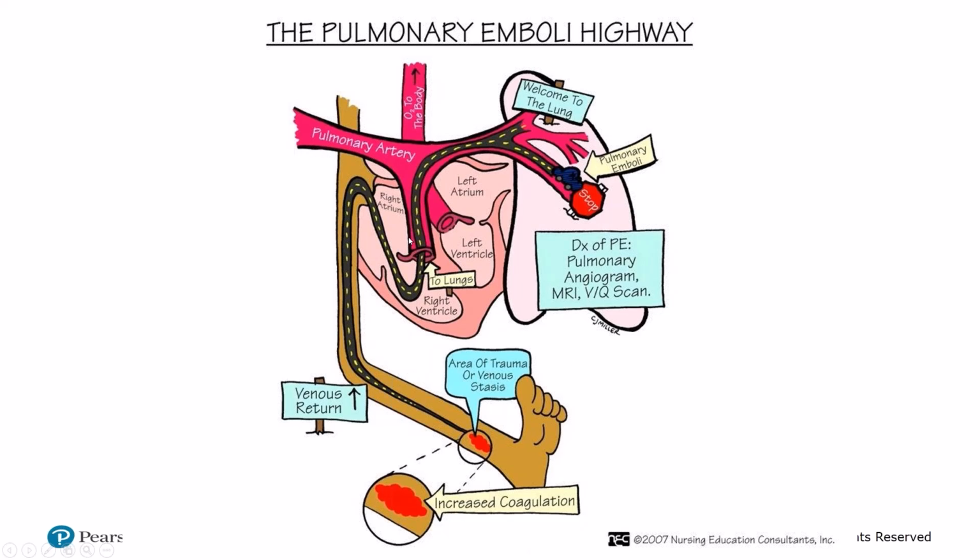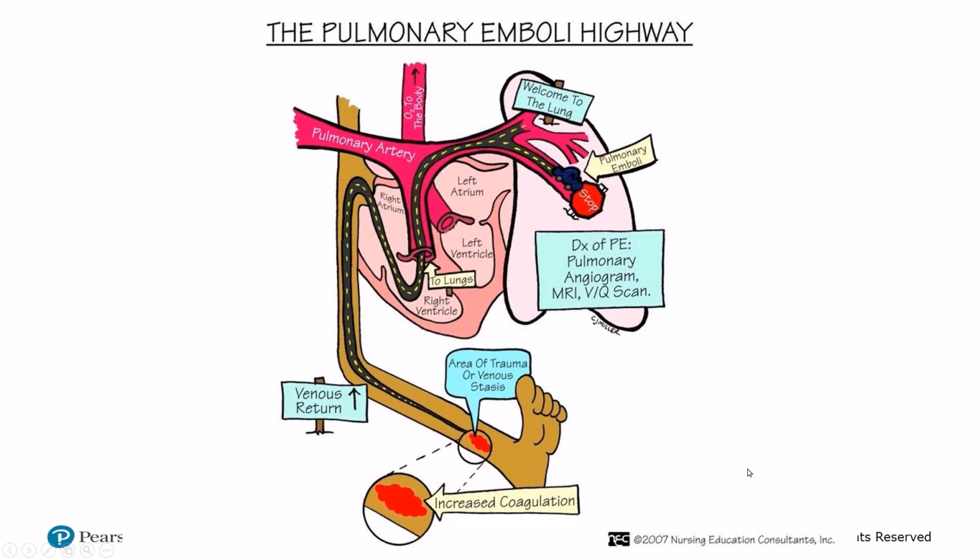Next thing you know, it comes up through the right ventricle, out through the pulmonary valve, and goes out to one of the pulmonary arteries and out to the lung, and it gets stuck. Okay, it's like a tennis ball trying to go through a hose. It just gets stuck. You have blood flow up into that point, and then it stops. And over time, the lung isn't going to get any blood. Therefore, it's going to become hypoxic, and if it's a large enough vessel, enough blood doesn't come back into the left atrium and left ventricle. Therefore, our preload is decreased, and we now have increased pressures, pulmonary hypertension, all that other stuff.